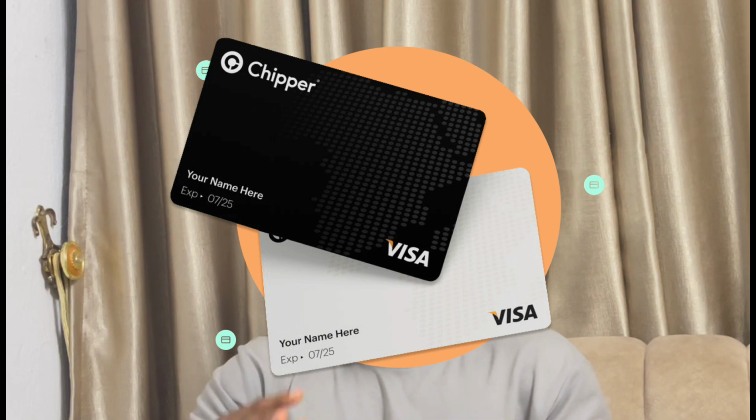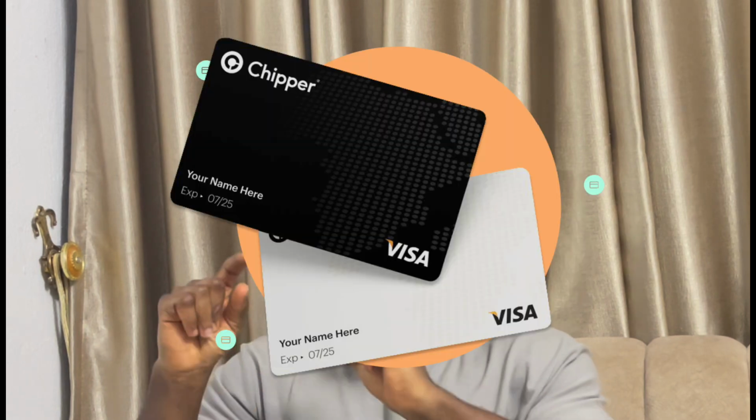Alright, next one is Cheaper Cash card. Okay, I was talking about Go Money. Sorry, for Go Money, there's no limit to Go Money. You can use Go Money as many times as you want. But once Go Money has sent you OTP more than 3 times, they tend to flag you for 24 to 48 hours because of the consistent OTP that you're not using. It's like a safe policy. Alright, so the next one is Cheaper Cash Naira card.